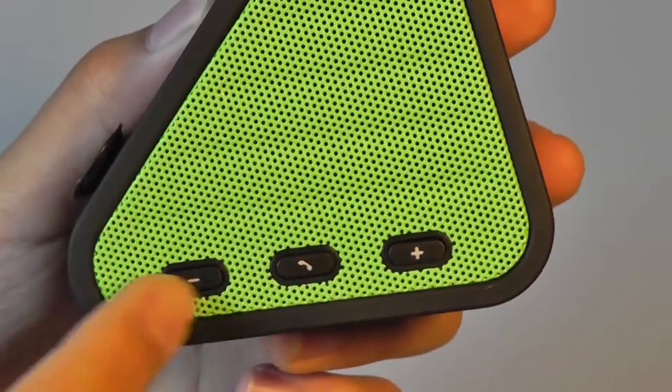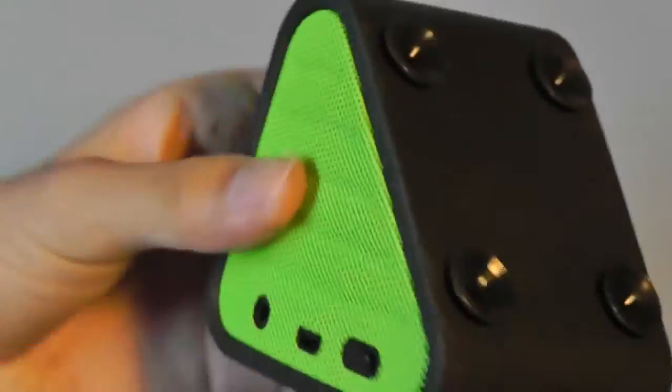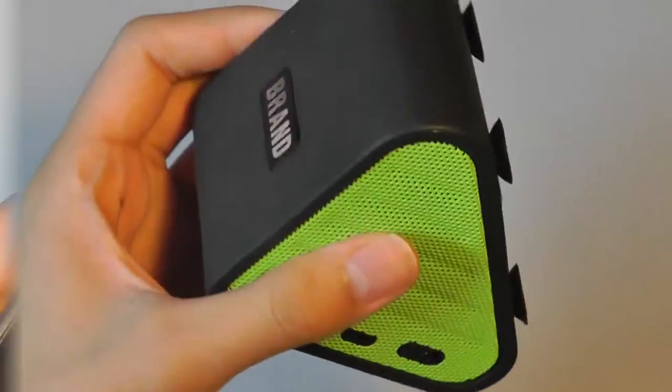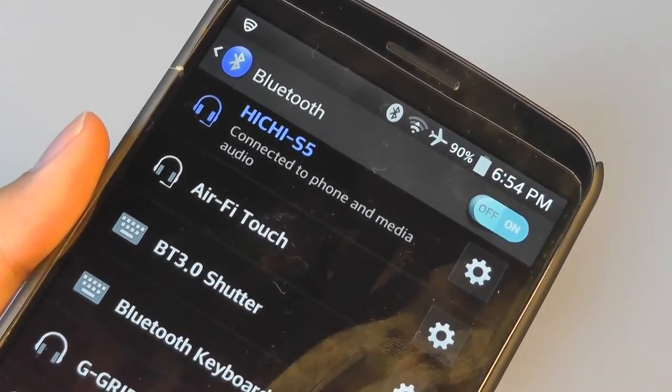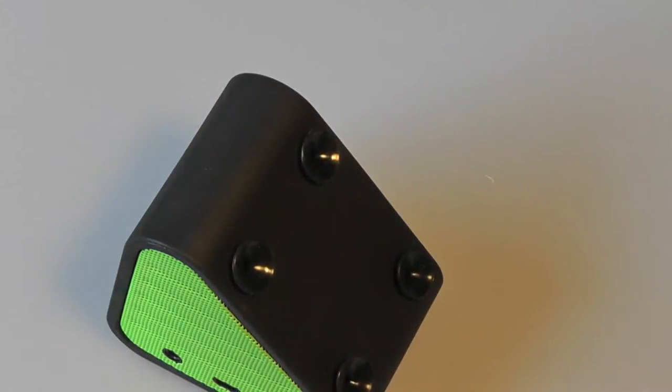There isn't any way for you to pause or stop the music, so that's one limitation to this particular design. But overall, I think it has pretty solid hardware going for it. I'm going to show you how to pair and place a phone onto it. The name of the Bluetooth speaker is actually the Heechee S5, which is kind of interesting. But the pairing process is incredibly simple, and now we're ready to go.